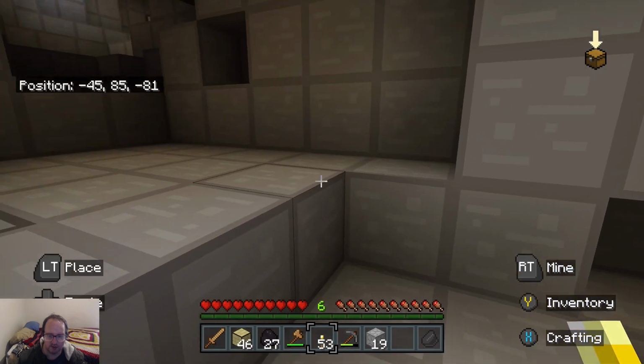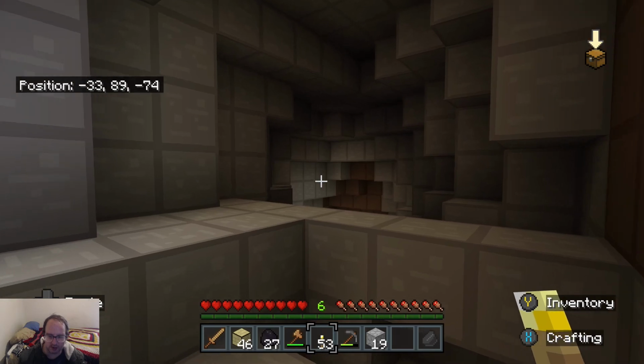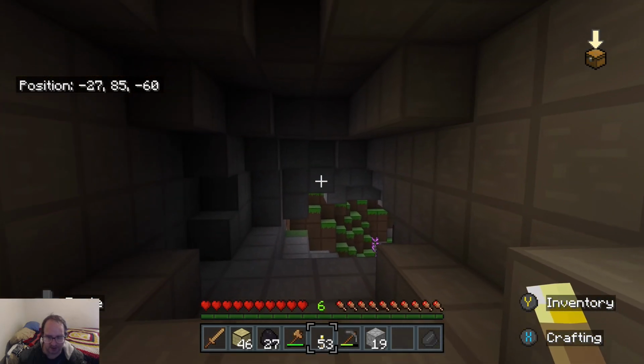Well, that's a dead end. I kind of expected it to be a dead end in a way. Now, I'm just wondering what coal, iron, and all that other stuff is going to look like. I'm assuming it's going to look exactly the same, except for that color is going to be different.